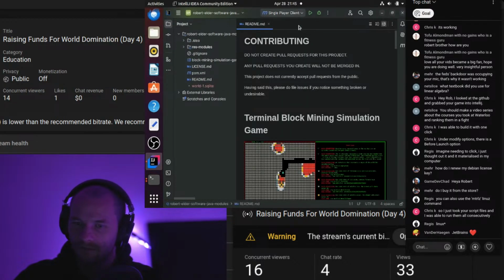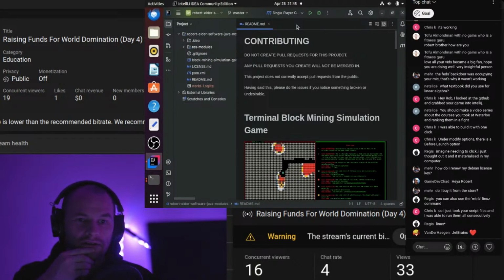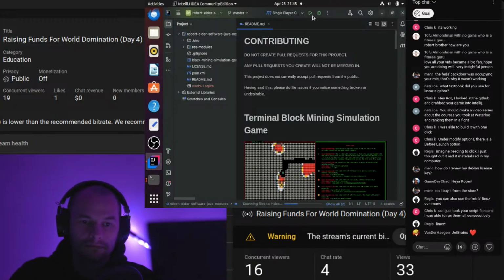And there we go. And let's see, you said under modify options there is, because you probably mean in the configuration.